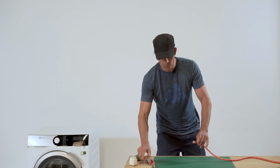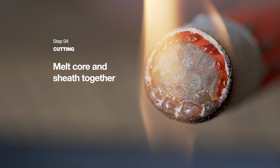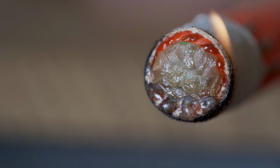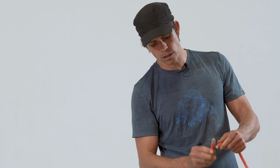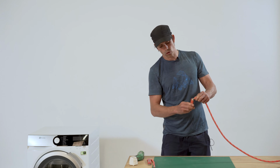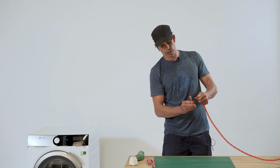Now we'll come to the important part. Take your lighter, heat up the rope, and then just press together so that the sheath and the core bond with each other.